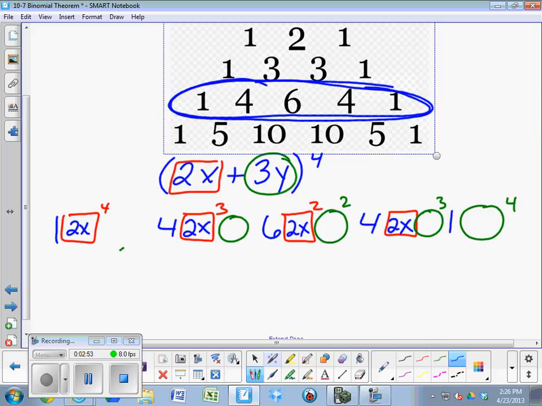So keep in mind that it's not just x that's going to be taken to the fourth power. 2x is going to be taken to the fourth power. So I have to make sure that you understand that the first term is not x to the fourth. It's not 2x to the fourth. It's 16x to the fourth. I'll come back to that thought. In the green circle, what term is in there? So put a little 3y in every circle. And it's important to note that it's not just y to the fourth, y to the third, y squared. It's 3y squared.